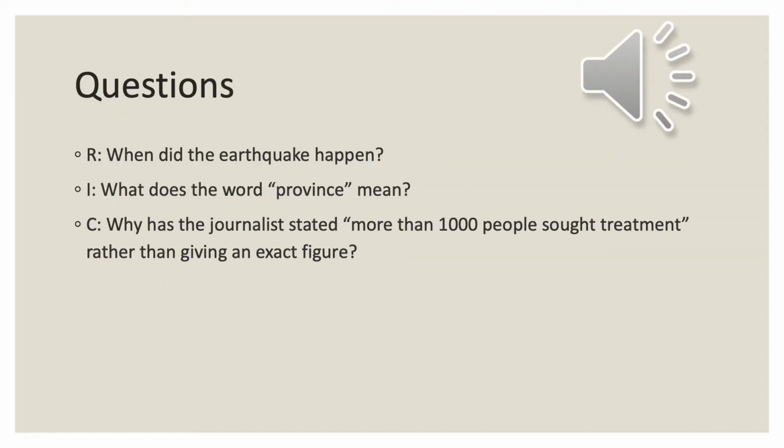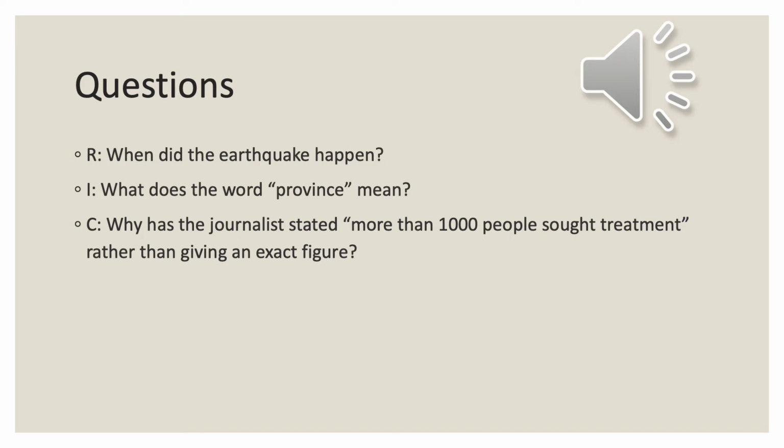Okay, so the questions this week are linked to the text. This is our retrieval, so just our go and guess. When did the earthquake happen? What does the word province mean? Okay, so that's really important. Read back through the text, look where province comes in the sentence because it will help you to think about what the word means. And please make sure you put a because in there as to how you figured out the meaning of that word.